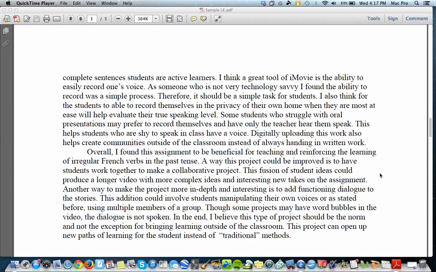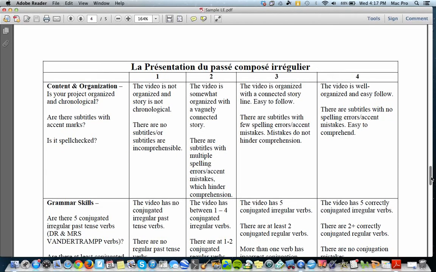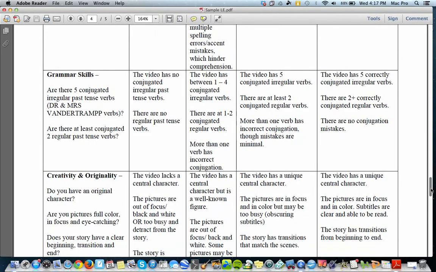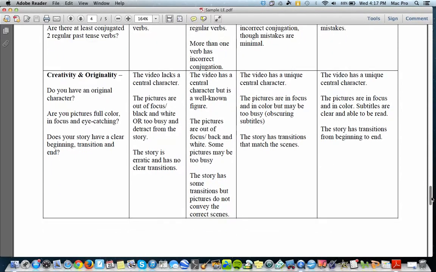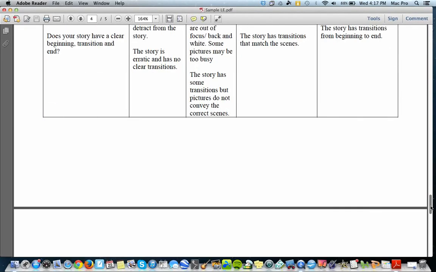She does spend more than I expect, a little bit more time on that than I expect, but it's important for me to have you use that reflection section to give me a good sense of what your thinking is about using the application. Then she finishes up with her rubric, which she attaches. And this is quite extensive. These categories that she picks are tied to the learning standards that she wants to meet. So make sure that your categories are tied to your learning standards.